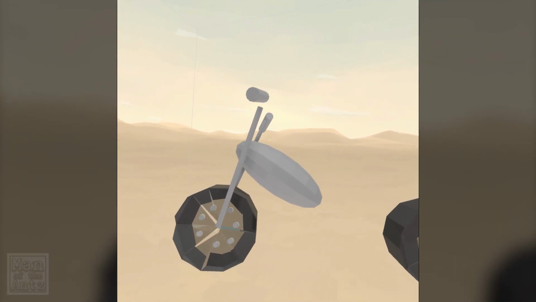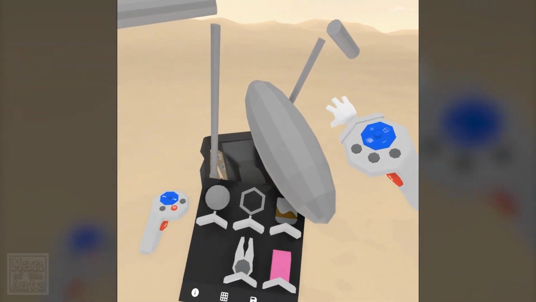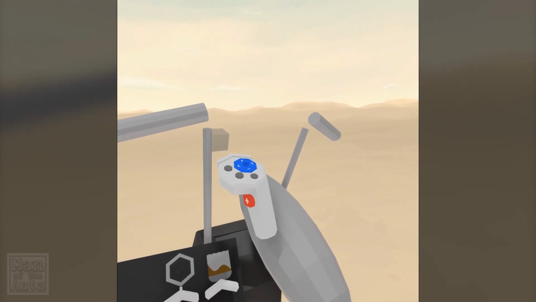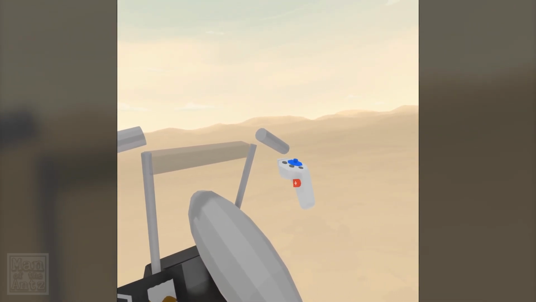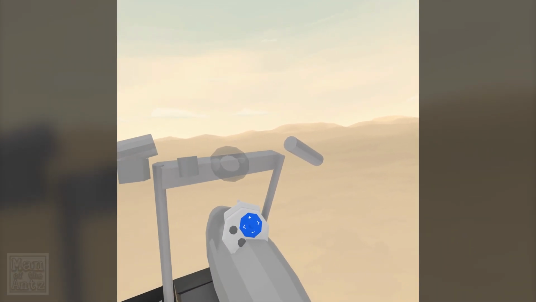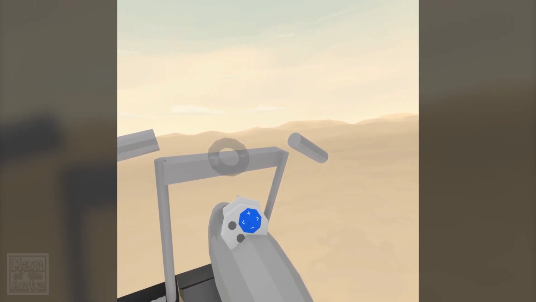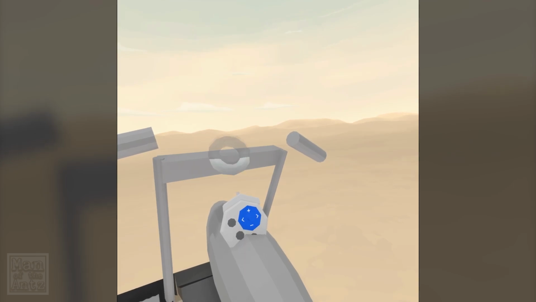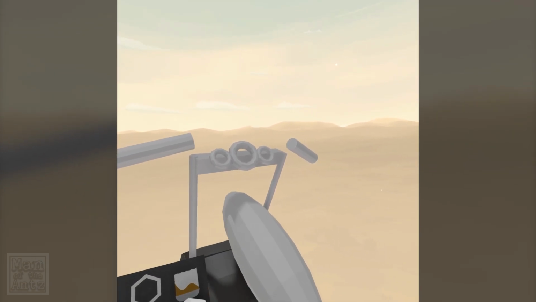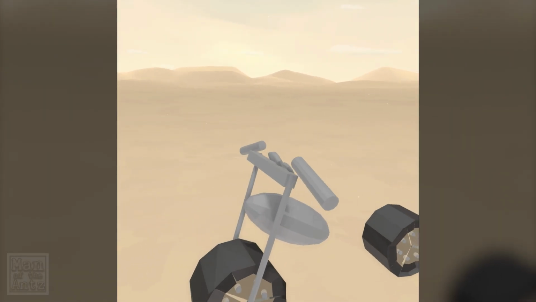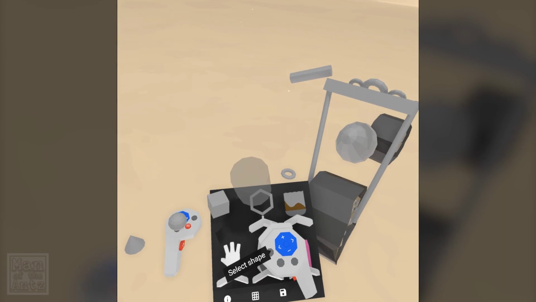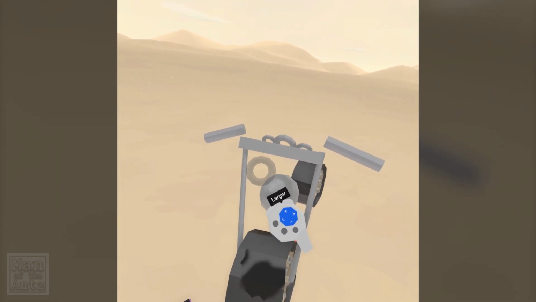We'll worry about colours and stuff in a moment. So we need a little dash, don't we? That's what we need up here. So let's get a square shape, and we'll bridge those together. And then we need our speedometer, and then a couple of smaller ones for various things. We need a light on the front, don't we? Let's see if we do this.